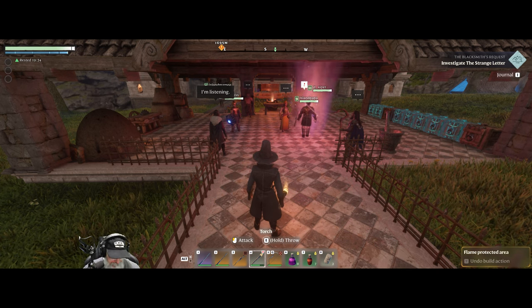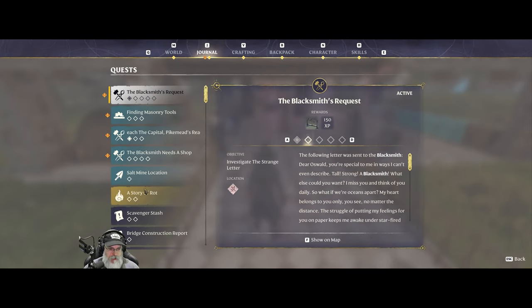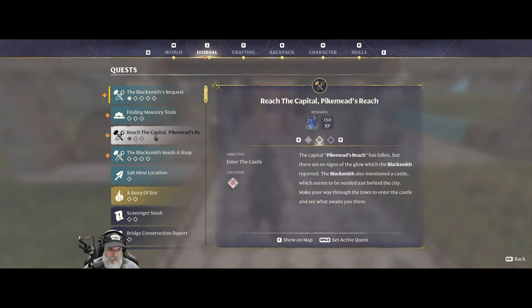What journal quest are we doing? The blacksmith. No, the cook. I thought we were going after the cook's pot. No, we already got the cook's pot. Oh, what are we getting out of Pike's Mead Reach? We need the head of the dragon. Oh, the dragon, right. Okay.